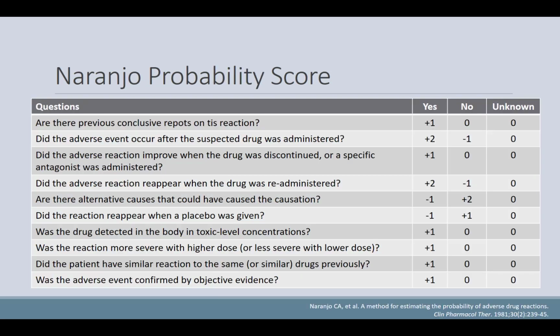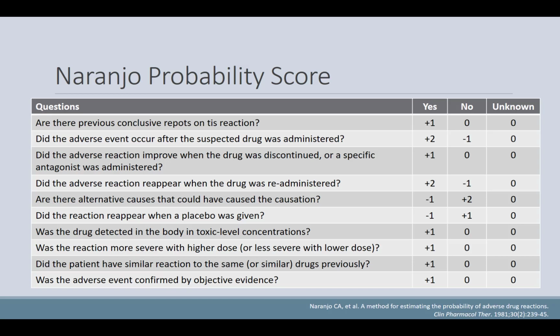Because case reports and case series are used probably most commonly in the pharmacy field to identify new adverse drug reactions that haven't already been reported, I thought it was a good idea to introduce the class to the Naranjo probability score. This is a score that you can use in practice in which, if you find a patient presenting with a unique complication that hasn't been described before, you need somewhat of a more objective way of thinking about whether that adverse drug reaction is truly tied to the medication and not to something else.